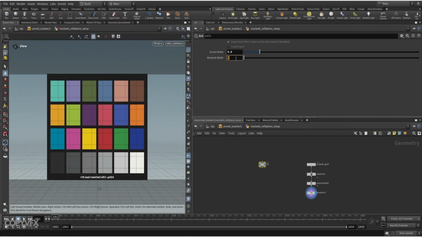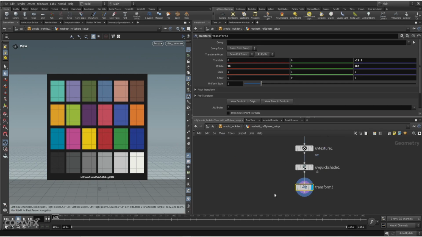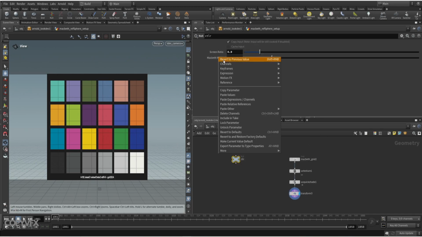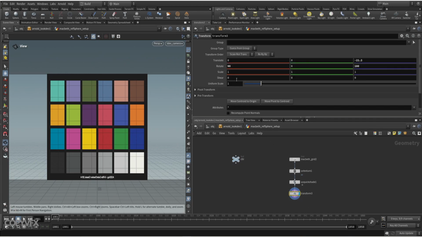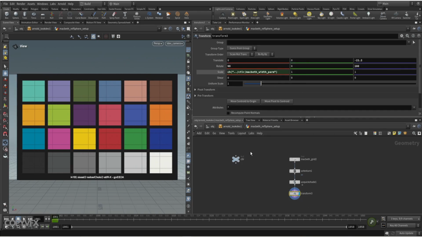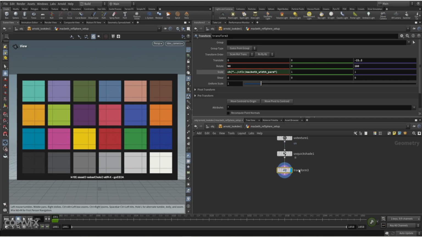Apply it, and the value will be 1.6, because if I eyeball it and look, it somewhat gives an acceptance to this. You can type it Macbeth width.